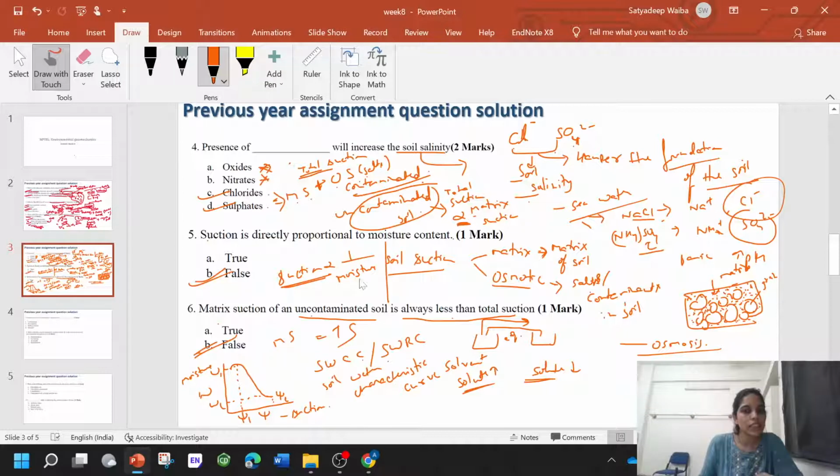Now we also know why suction is inversely proportional to moisture, because in the last class I discussed the lysimeter, right? In the lysimeter there is zero tension and there is tension lysimeter. In the zero tension we have saturated soil, and in the tension lysimeter we have unsaturated or partially saturated soil. It means that if a soil is completely saturated with pore fluid, it needs zero tension. If a soil is partially saturated or unsaturated, it needs suction or tension to get the fluid out of the system. So the lysimeter is actually based on this curve itself, this SWCC or SWRC curve, that suction is inversely proportional to the moisture content. Okay, so the answer is false.